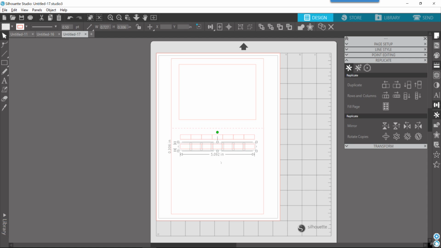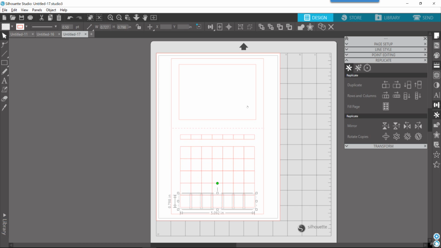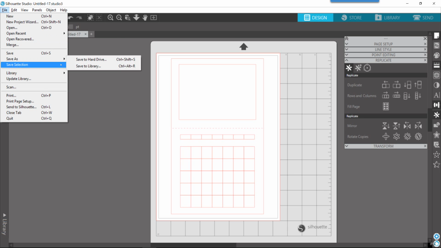So once you find the placement that you desire, now, all you have to think about is how big do you want those squares? And because they're grouped together, we're going to draw them out all at the same time, just like that. Now, I can easily replicate this again using the replicate panel or my keyboard. I want five rows of these, so I've got one, two, three, four, five. So now, I have the template for my calendar. Now, at this point, if you wanted to save this as a design template, you could totally do that. You can save it to your library or your hard drive. Okay, your choice on however you do that.